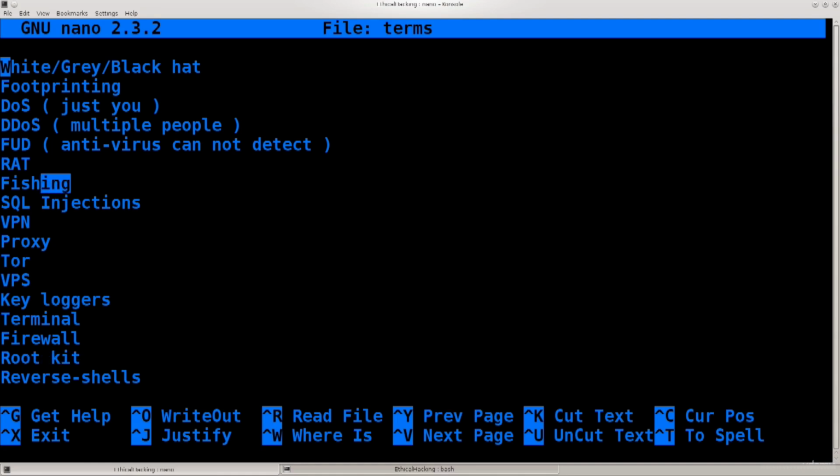Next up, we have phishing attacks. Now, phishing attacks are basically when you apply some sort of bait, somebody bites it, and then you pull on it. Simple as that, right? The same way you do phishing. Well, not quite.